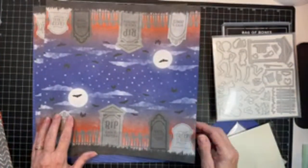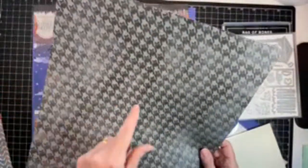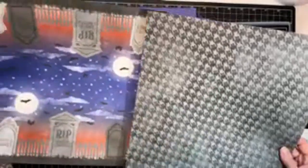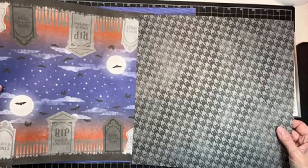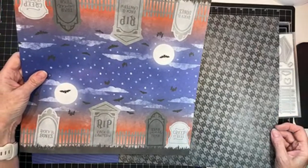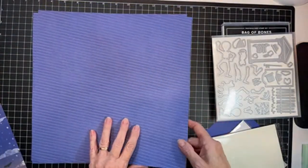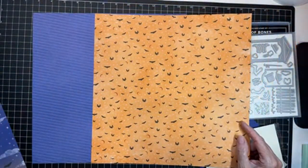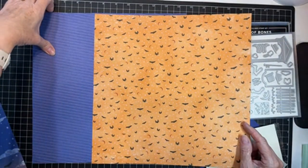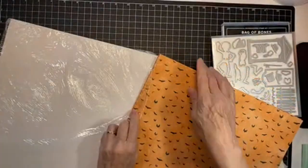And then, oh, this is lovely. A. Oh, look at this with the bats. So cute. Oh my gosh. Ricky D. Bones, R.I.P. Jack O'Lantern, Tomb Street, Sweet Tomb, and Creep It Real. Oh my gosh, so fun. And then we have our Starry Sky Stripe, and then the orange bats and the little moons. Super fun. So that is the Bag of Bones. Well, it's the Them Bones Suite is what it's called.